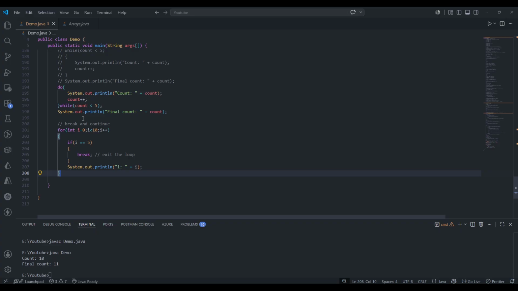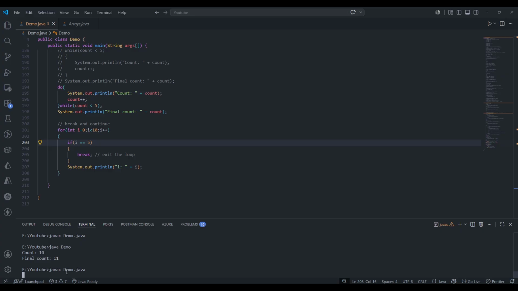If I want to break the loop when i equals 5, at the fifth index, I just break the loop and print, and the loop will break and come out of the loop. If I run this, it only runs the 0 to 4 indexes.